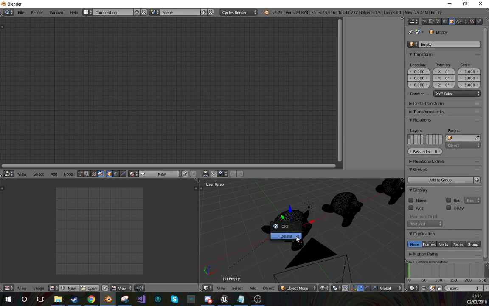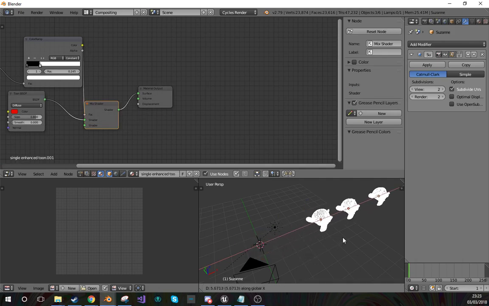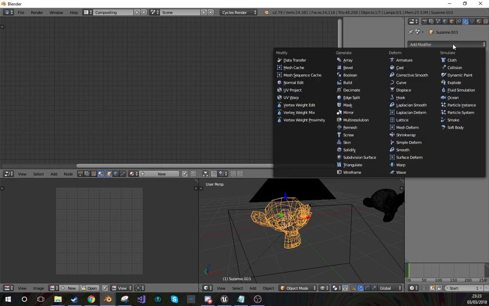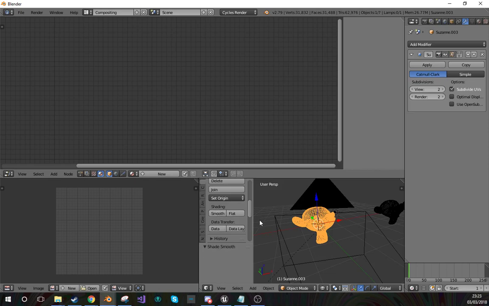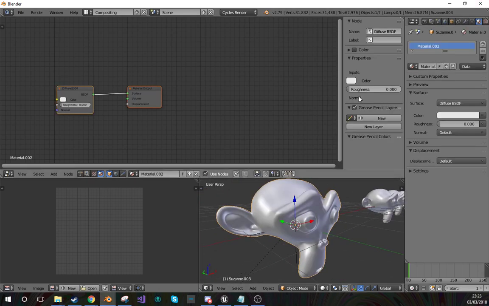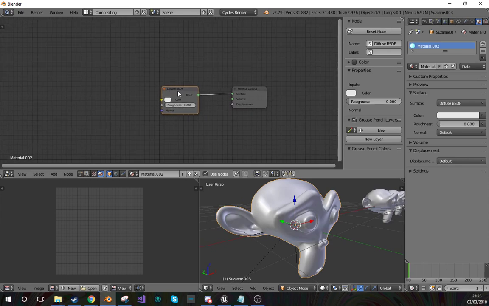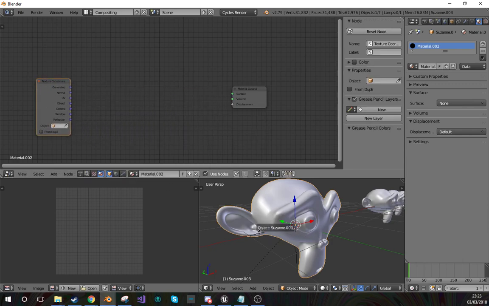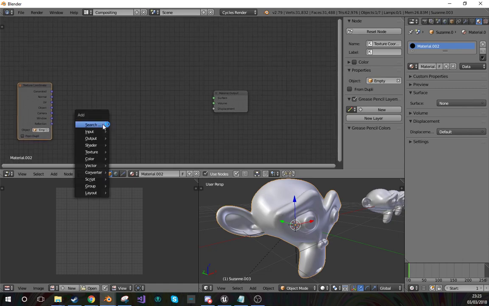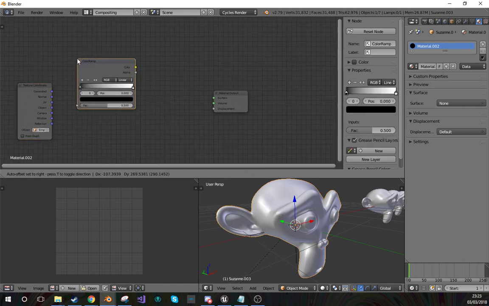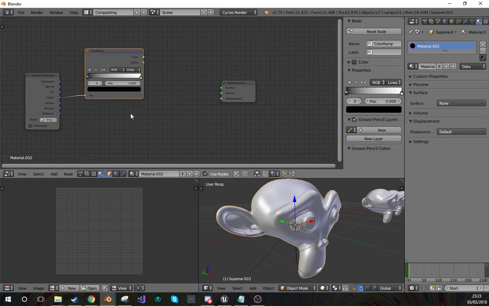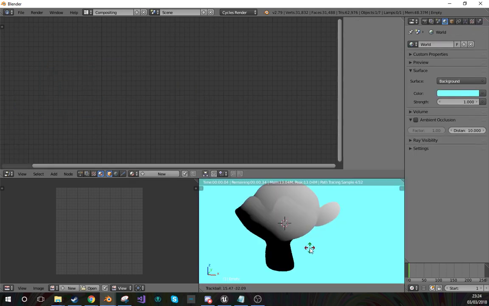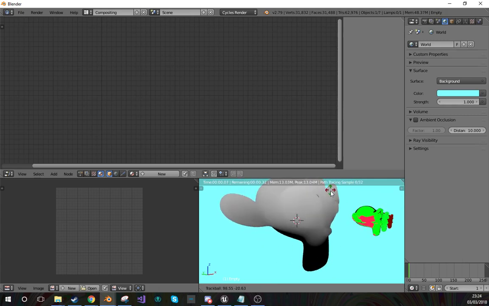Now let's get on to the other way, the final way. The next way will be using this empty, so I won't delete that yet. I will, however, move all of these along. So let's add in a new Suzanne, or Susan, whatever it is. New material. So I'm going to start from the back forward. Let's add a texture coordinate. This one's going to use the empty. And then now we're going to use a color ramp from the object. I'm going to put that in there.